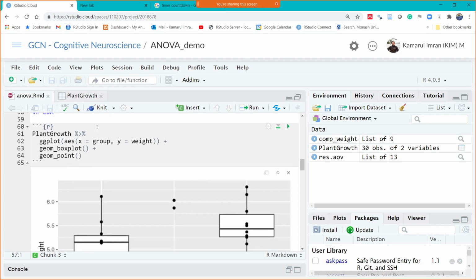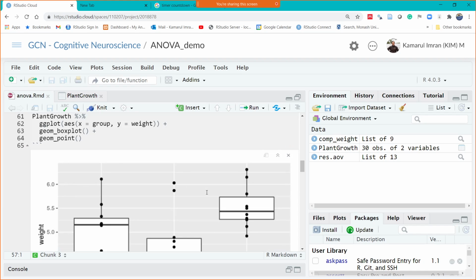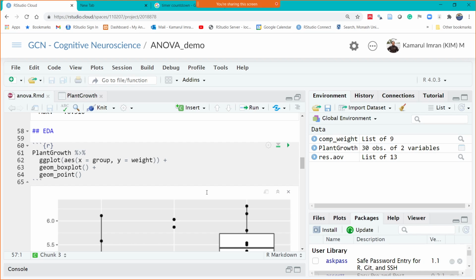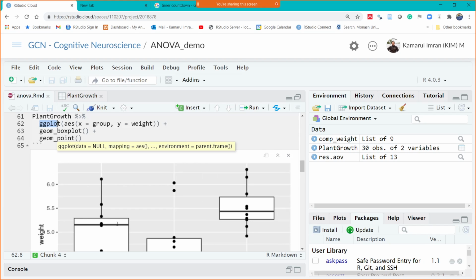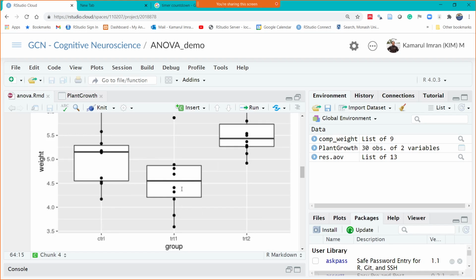So you just run it. I just run this. I don't have time to teach you this very interesting R language. Maybe Edward can teach you how to do things in Python. So what we do here is we take the data set PlantGrowth, and we tell RStudio that I'm going to plot something: on the x-axis group and on the y-axis weight, and then I'm going to create a box plot, and I also want to create a points plot. So that's how you get it.